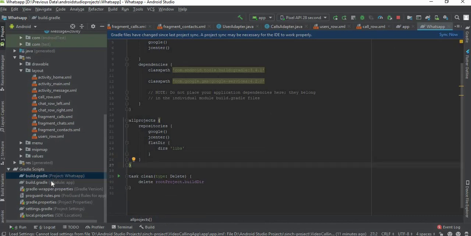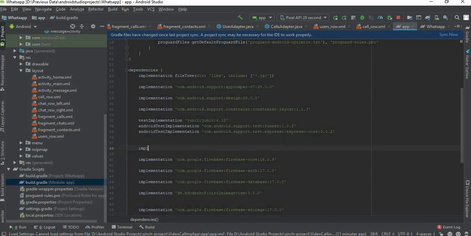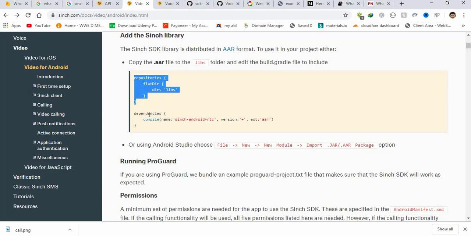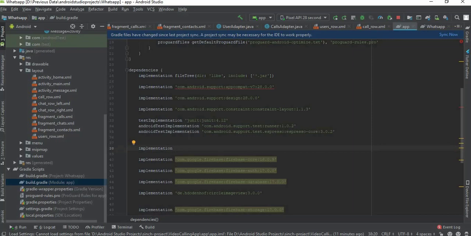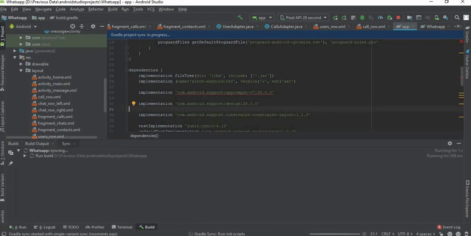And then we need to go to the project level, and here add implementation, in the app level Gradle file, add implementation, and then just copy this one, and just move it up here. Perfect. So we have added Sinch. Just sync the project. Let's see if it works or not.